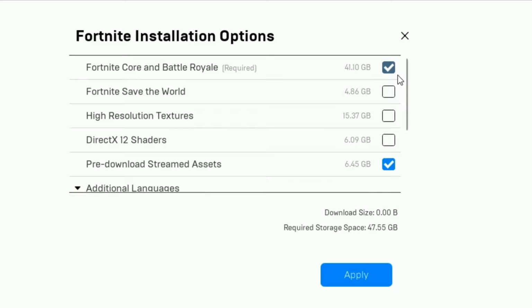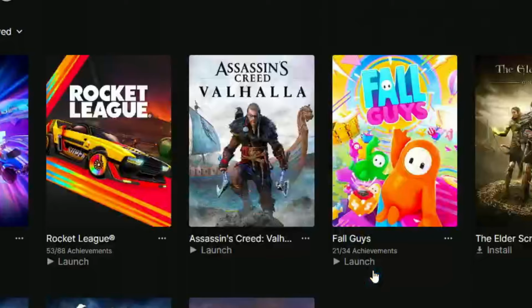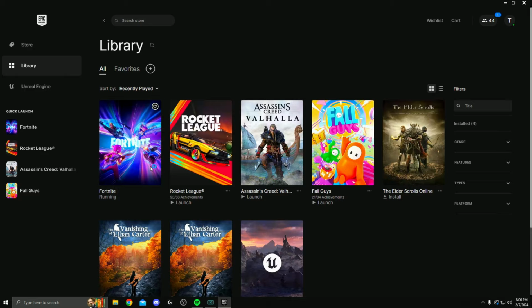Obviously Fortnite core and battle royale, you can't uncheck that because that's just the core game. The only other thing you're going to want to have checked here is pre-download streamed assets. This is actually going to give you a little bit of an FPS boost when you have this checked. If you don't have this checked, it's going to skew your FPS just a little bit. Obviously it's not a major issue if you don't have this checked, but having it checked will give you a little bit of a performance boost. And then for the best settings, just don't have any of these others checked, and once you're done copying these settings, hit apply, and we're able to open up Fortnite and optimize our settings in there.